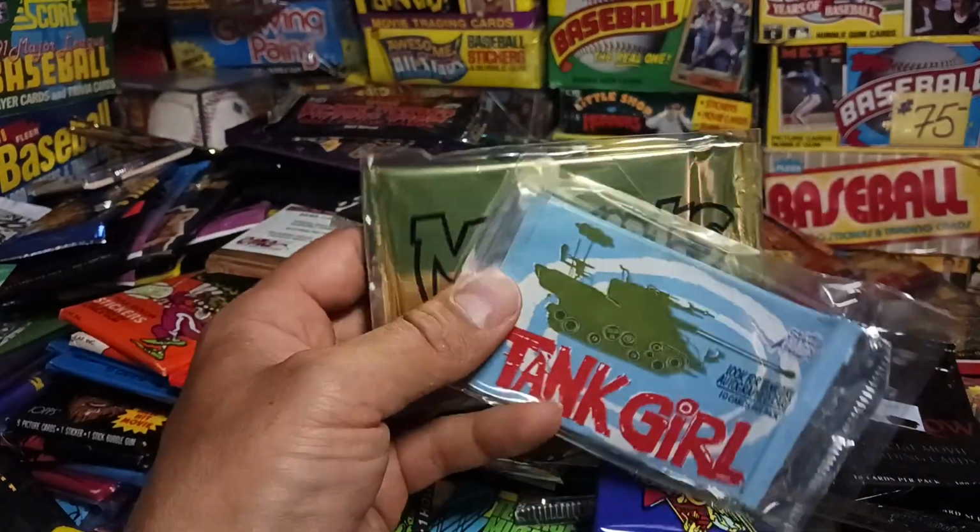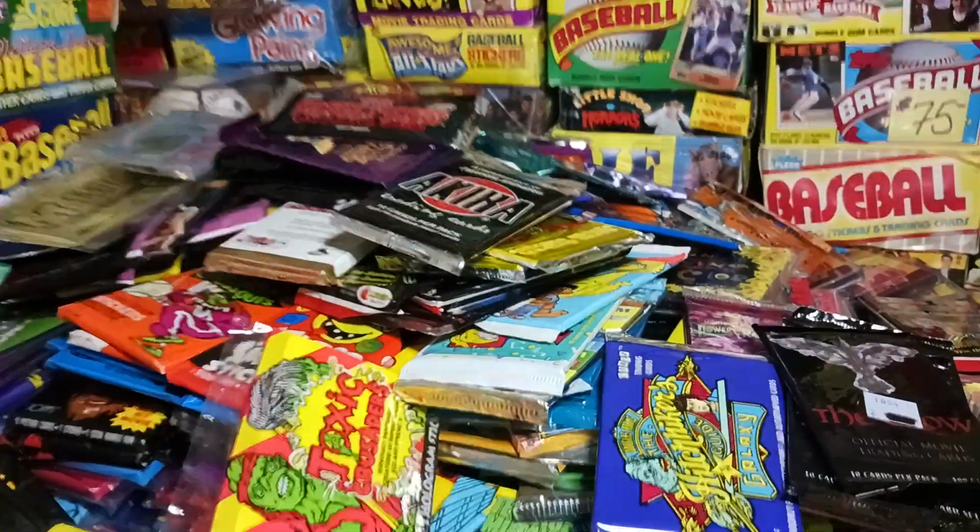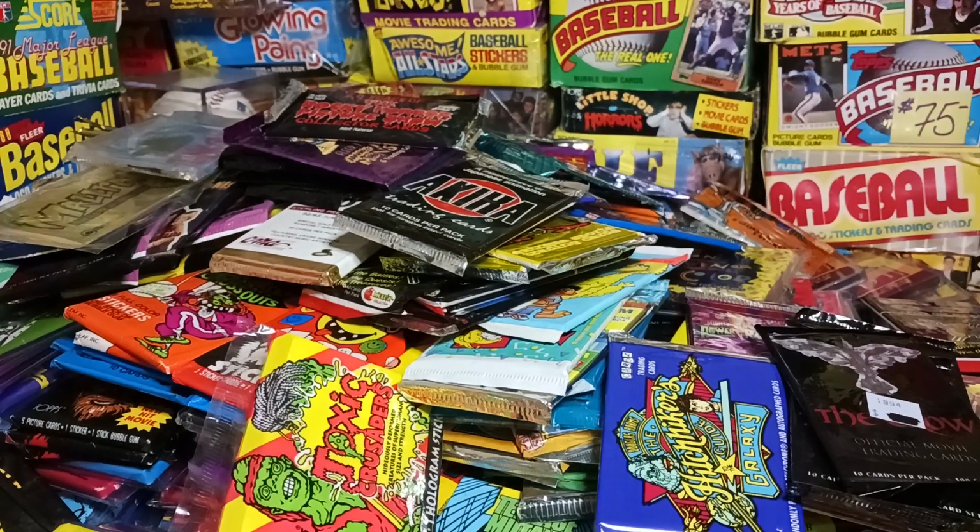I got another box where I sorted some more cards. I'm good. We're at about an hour here. I'm missing some of my collection here, but you got a pretty good idea of the vastness of non-sport cards.